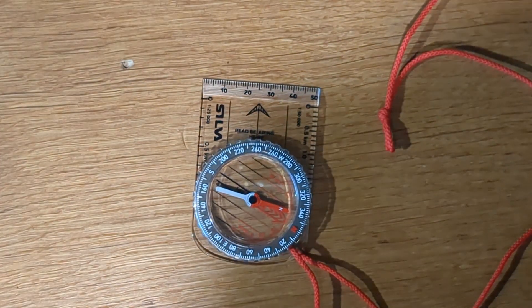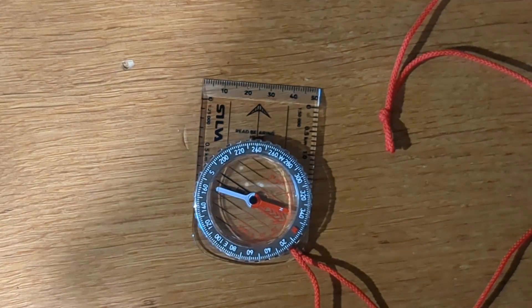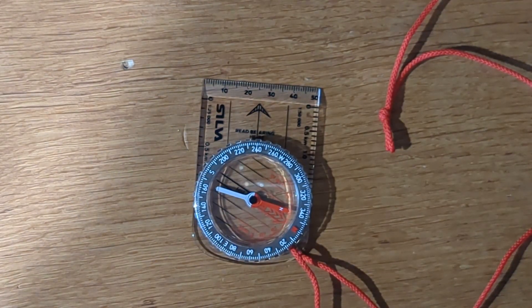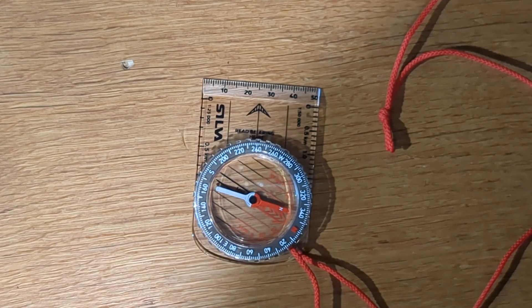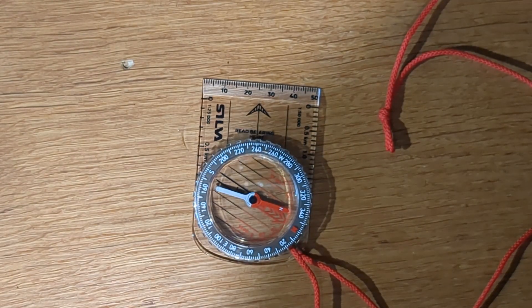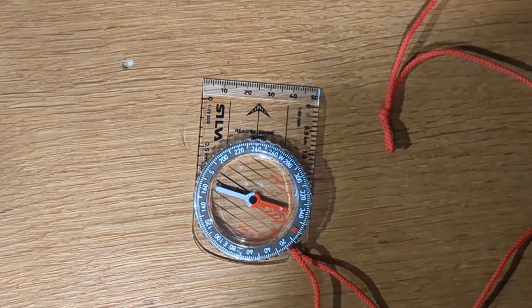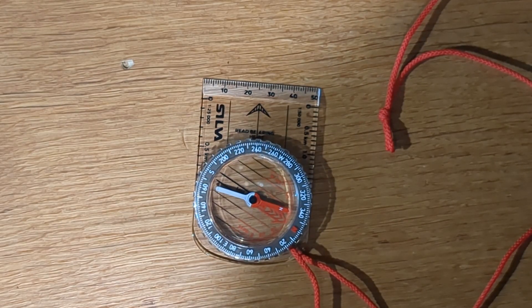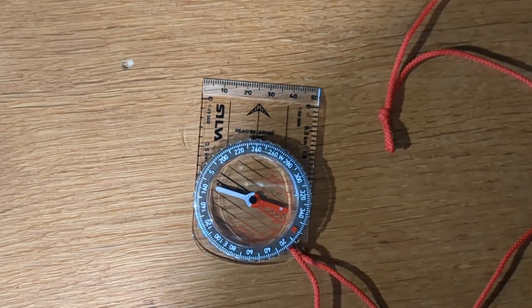So if you're putting your compass down anywhere where you want to take an accurate reading, make sure that there are no metal objects nearby. Don't put your compass down, for example, on a cast iron park bench—that's going to give you a completely inaccurate reading. Or even if you're putting it down on a flat wooden picnic table, make sure that there are no nails or screws or bolts nearby.